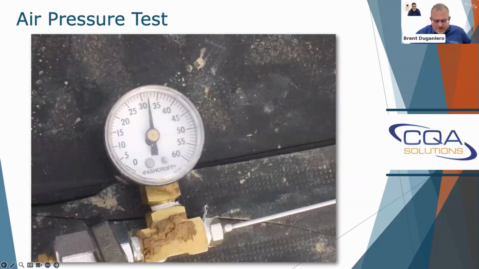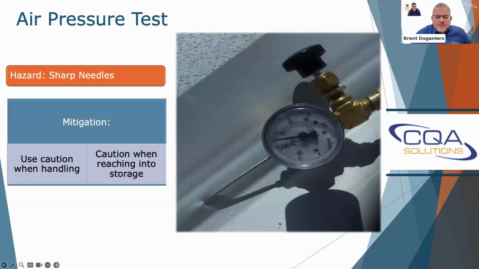So the air pressure test, it's a dual track fusion weld. We seal both ends and we pressurize it. In order to pressurize it, we insert this needle. Those needles, the installers can buy them as a kit already put together, but sometimes they, for the lack of a better word, Frankenstein them together.